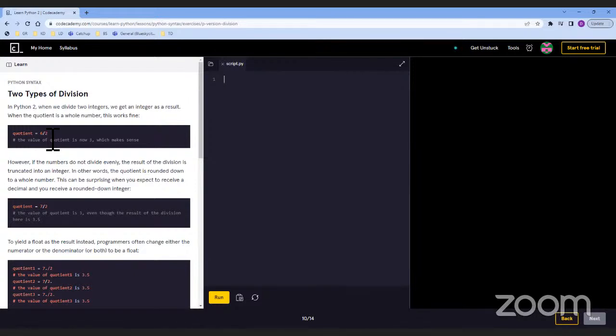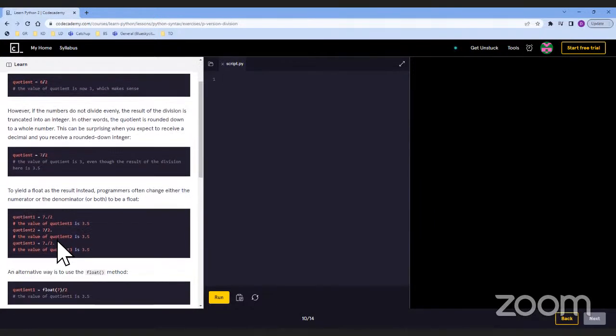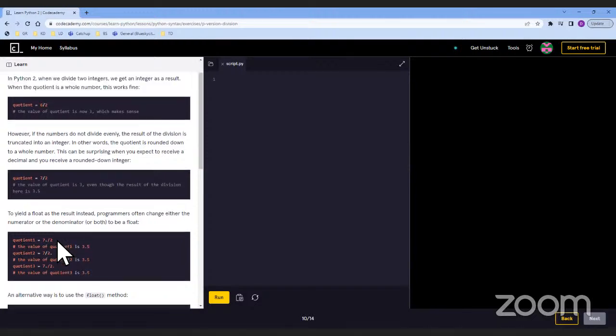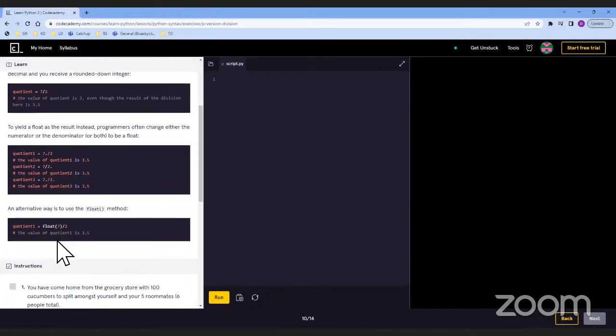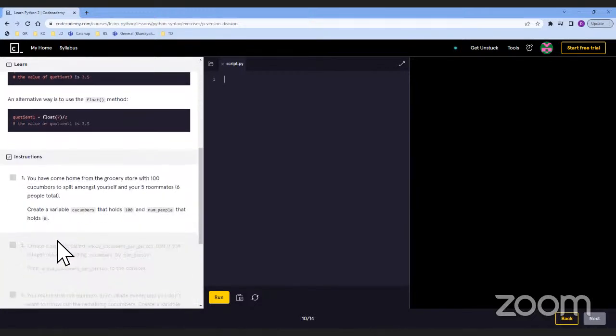In other words, the quotient is rounded down to a whole number. This can be surprising when you expect to receive a decimal and you receive a rounded down integer. To yield a float as a result, instead, programmers often change either the numerator or denominator or both to be a float. An alternative way is to use a float method.